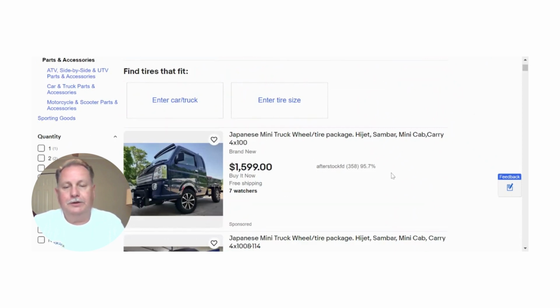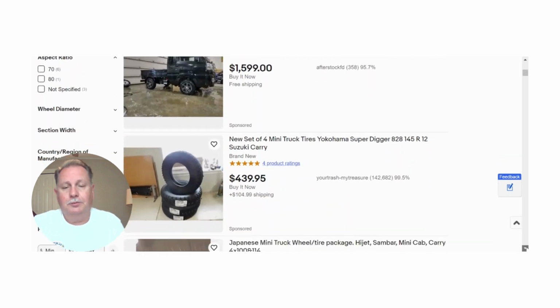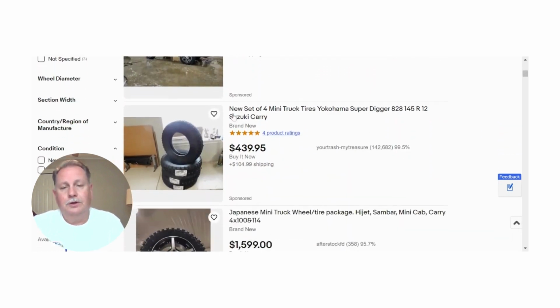It's Afterstock FD. They're carrying a wheel and tire package. I don't know anything about them. Of course, $1,600, that's a little bit out of my price range. But if that's a direction you want to go in, you could definitely purchase from these folks. If you come down a little bit further, here's another vendor, and they're carrying a set of four Yokohama Super Diggers 145R12s.